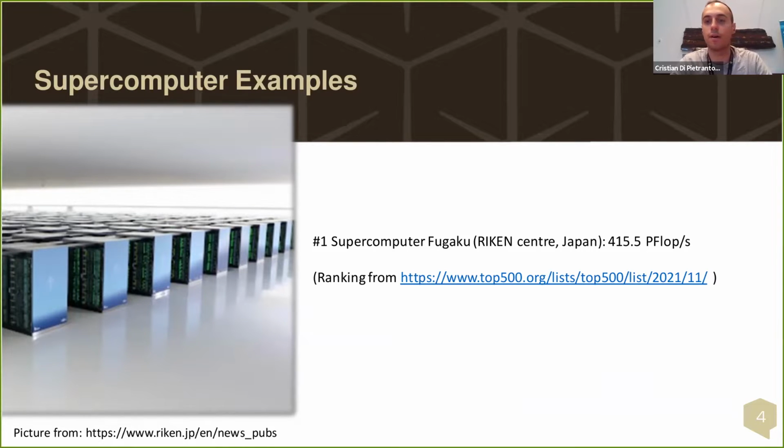That is billions of operations per second. This is several orders of magnitude more than your laptop. And this is the most powerful supercomputer in the world today. It allows thousands of researchers to perform their calculations at the same time.